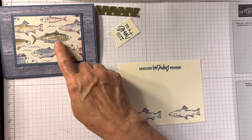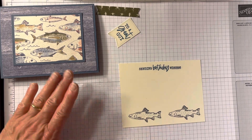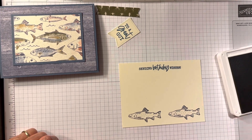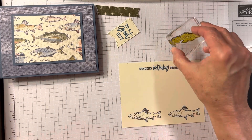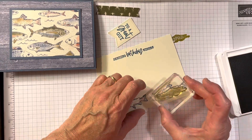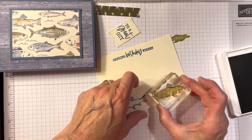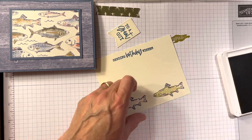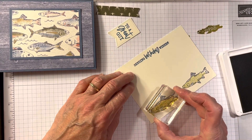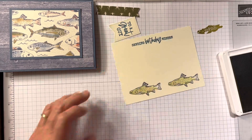Now I wanted to put — I was looking at that guy, he has a little greeny. I really don't know fish from anything, but I decided I wanted to have a little bit of an interesting cast on the inside. So I'm using Wild Wheat, stamping it off once. That's the inside part of the fish, and I'm going to line up with that thin line, make sure it's all lined up as close as I can, and put it down. It just gives it a little bit of an inside part to it. Isn't that simple? It's a great way to line it up and it's not supposed to be perfect.